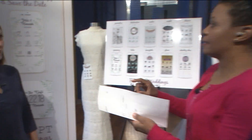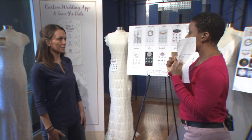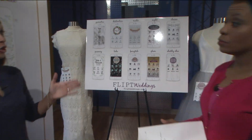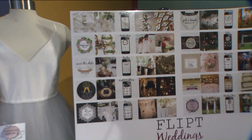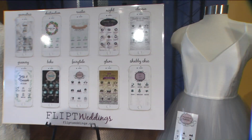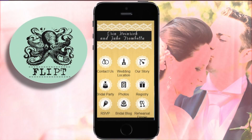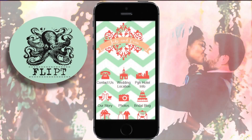The app is very customizable, but tell us how does it work overall? Basically the bride comes to the website and she's going to pick out her board — her Pinterest board that we've created — and she picks her bridal style. If there's something she doesn't find that fits her style, we can customize it to whatever she wants. From there, we do all the interior work for her, and then when it's finished, we can send it out or she can send it out in a text message. All of her guests can upload it to their phones, and every time they open it, it's going to have new information and new things she wants to share with them.